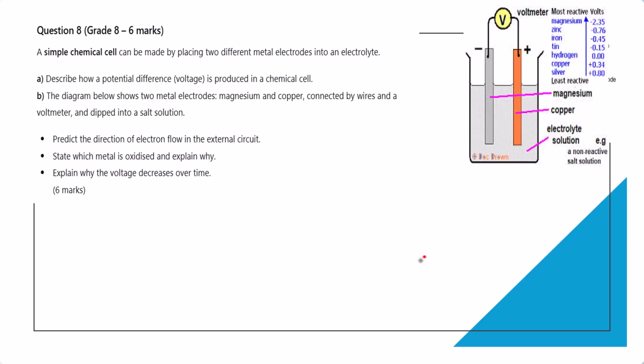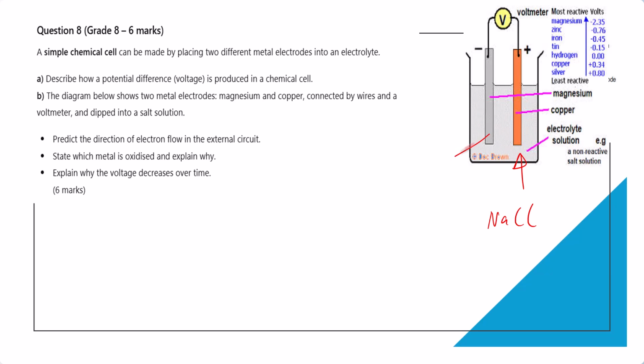Okay, now listen very well. An electrolyte is anything that, if it's in a liquid form, can conduct electricity. And it can be anything. For example, I can have sodium chloride solution. Also, sodium chloride molten. So if I dissolve sodium chloride or I melt it, it can become an electrolyte. It can conduct electricity. That's the first thing.